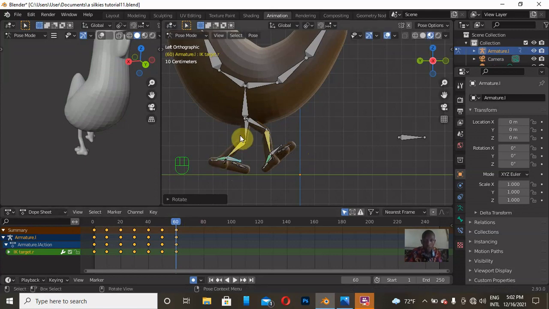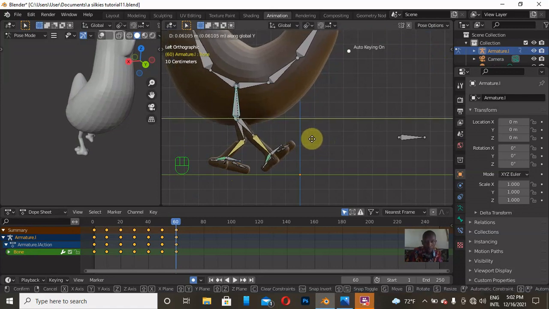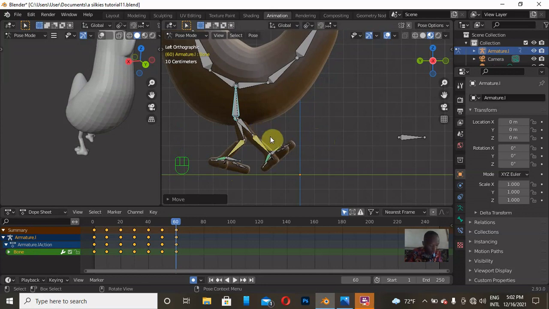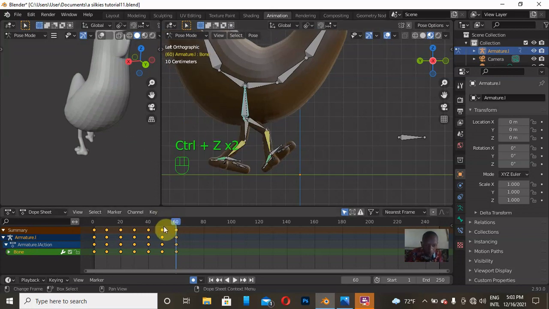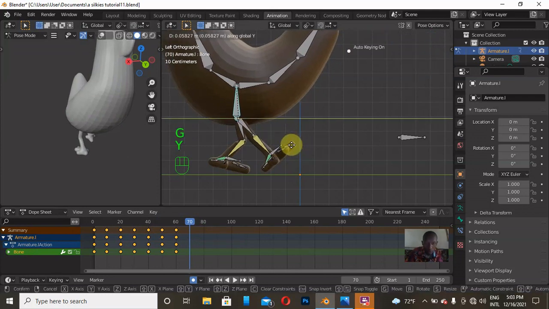And I'll now go ahead and click on this root bone GY to move it further to the front there. And this one here is now stepping to the top, maybe I can say so. What did I do? Control Z maybe to undo the movement. I want to confirm whether there was a movement here. Okay, yeah, so I should have gone to keyframe number 70 here. That is keyframe number 70, and I will now click on GY on that one to move it to the front there.